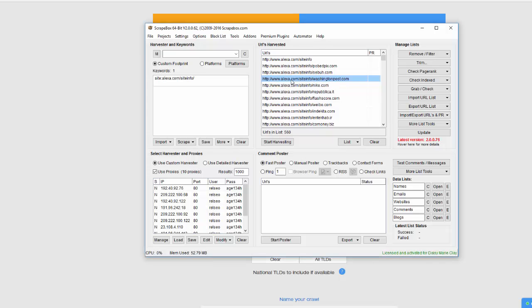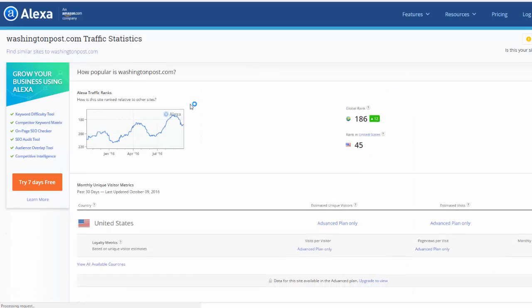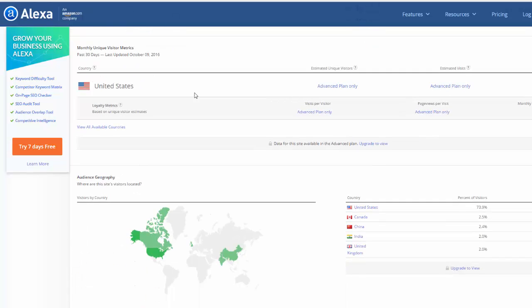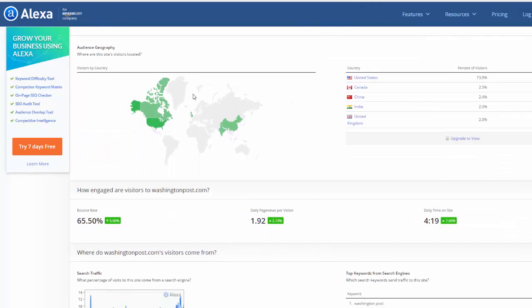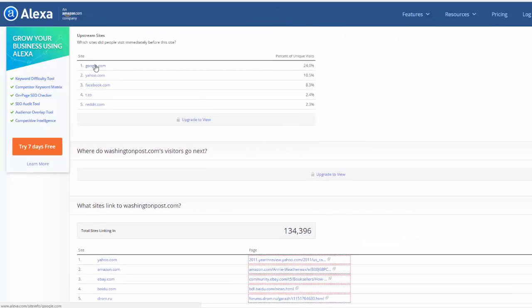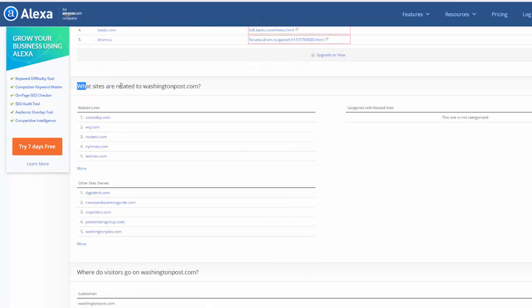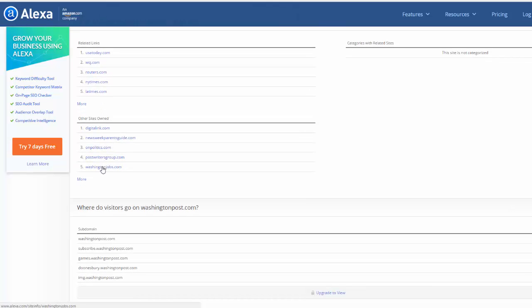Sites like Alexa are particularly useful because you can go in and basically search the website like this, and as you can see, due to SERP Drive being able to crawl a huge amount of different websites, it's going to go through this entire page, and it's going to look at sites like Google, Yahoo, Facebook, every single one of these, and the sites that are related to Washington Post. It's then going to go through to USA Today, wsj.com, Reuters.com, NewYorkTimes.com, LATimes.com, and it will go through every single one of these as well.